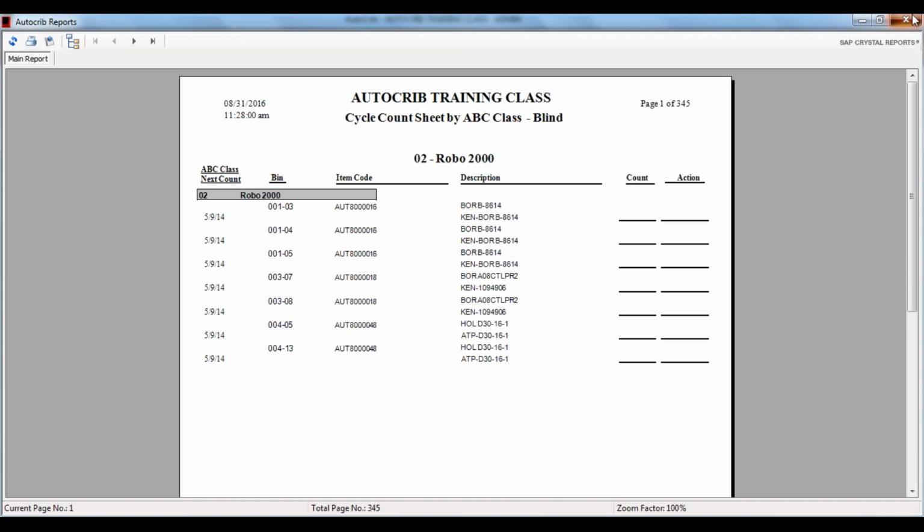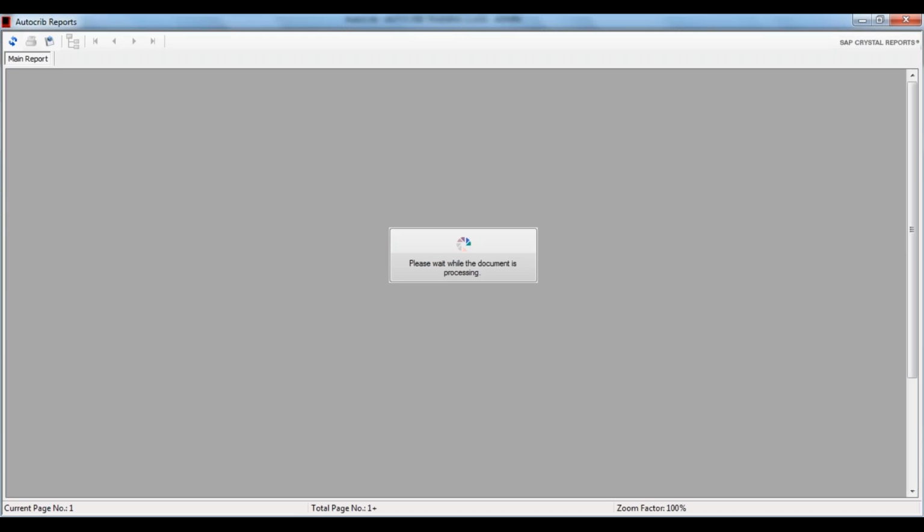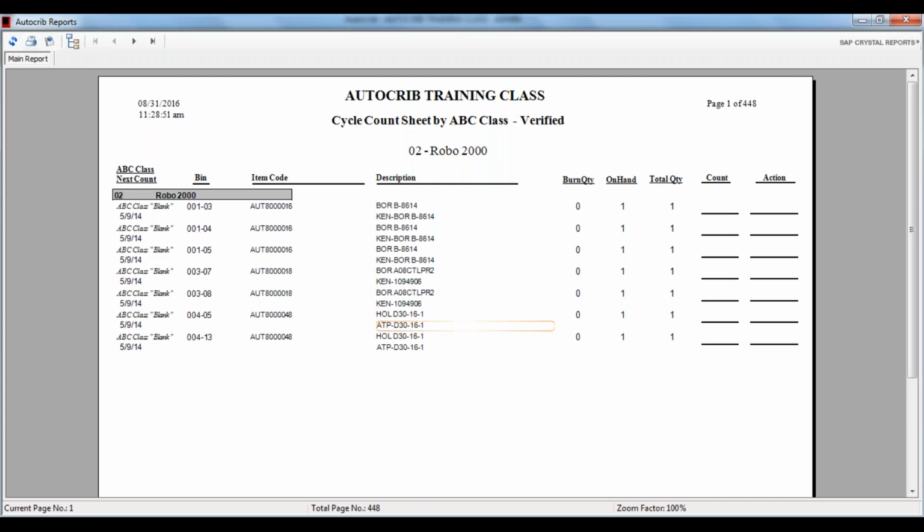And the last report on here is the cycle count sheet by ABC class verified. So this report shows all the bins in the system where the next count date is greater than or equal to today's date. And then this report also shows the current on-hand and burn quantity for the bins in the software.